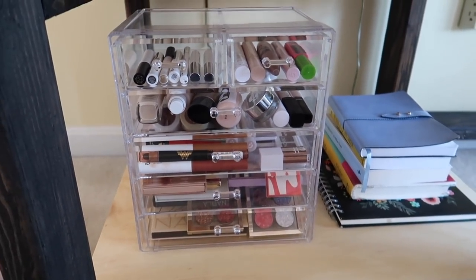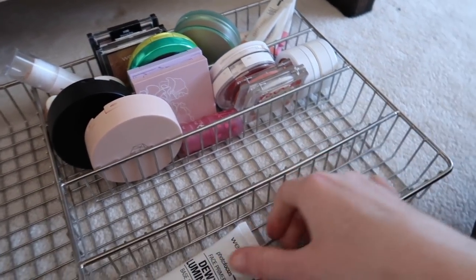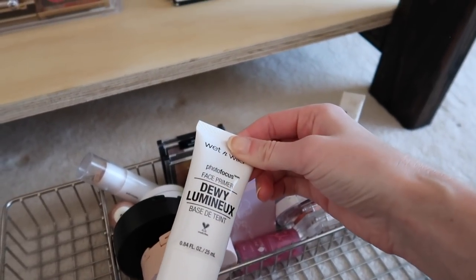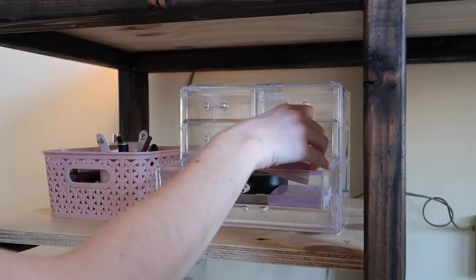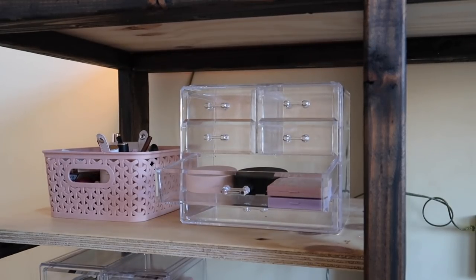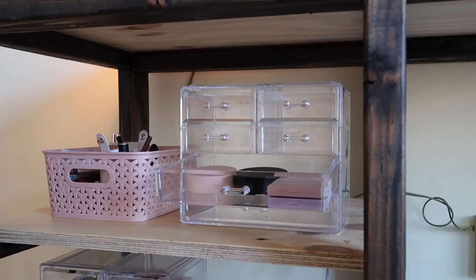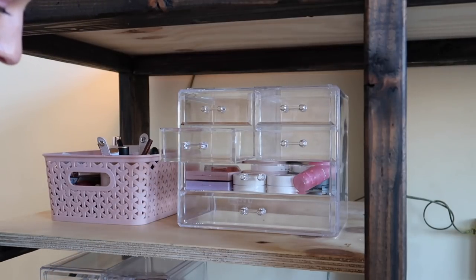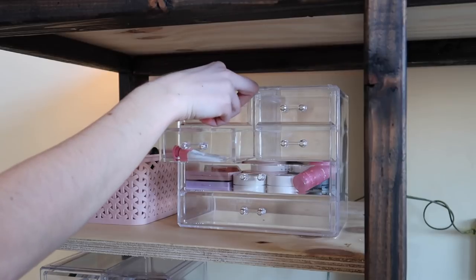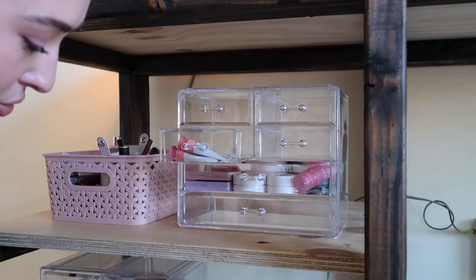This is really helping me put my makeup into perspective and I love how these are clear so I can see everything — look how perfectly my mascaras fit in there, it's so aesthetically pleasing. Now I'm moving on to the small one for cheek products. I have one solo primer I'm not sure what to do with. My boyfriend came in — hi Nick! These acrylic drawers from HomeGoods are exactly what I needed, and now I can actually close my dresser. Should I divide it into cream and powder blushes? That's a cool idea.